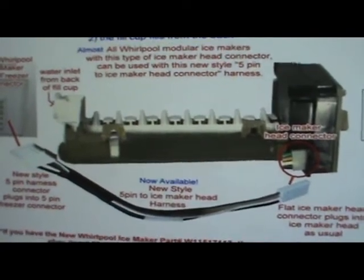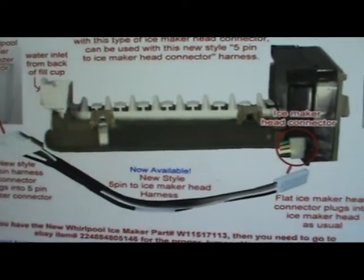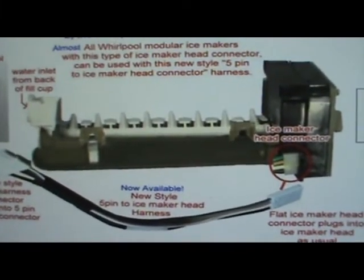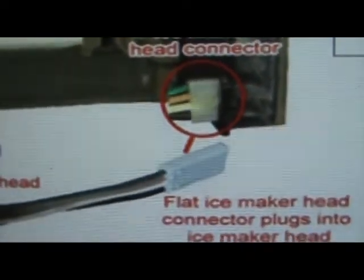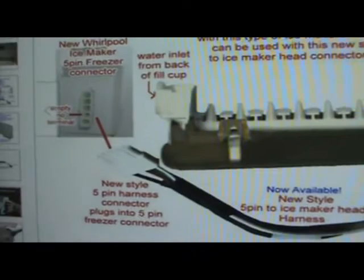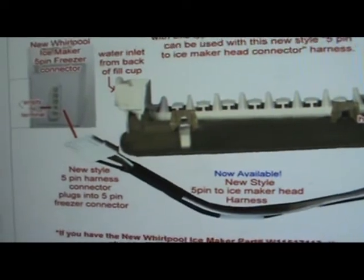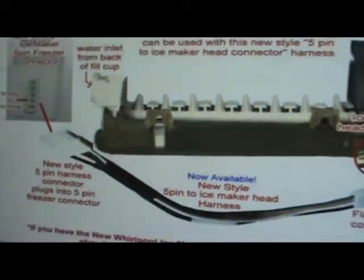So you can also get an ice maker, not the Whirlpool one, but one that works for your refrigerator with the new harness. The second option is that you already have an ice maker, or you bought a Whirlpool one like this with that flat plug-in. I implore everybody to read the warnings and the whole description. I put them there for a reason, to make sure you get the right harness: the 5-pin to the ice maker plug for a modular ice maker harness.